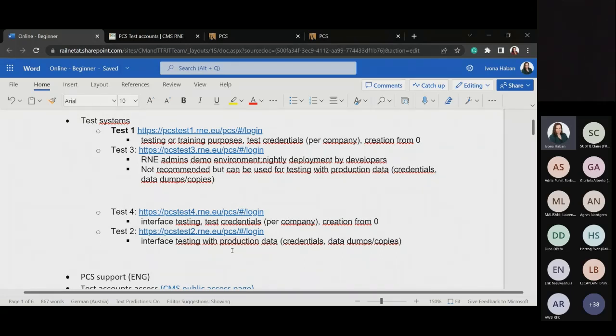Test 3 is the system that is a direct copy of the production system. So a few times a year, we copy whatever is in production into the Test 3 system. And here you have to log in with your own user name and your own password in order to access it.